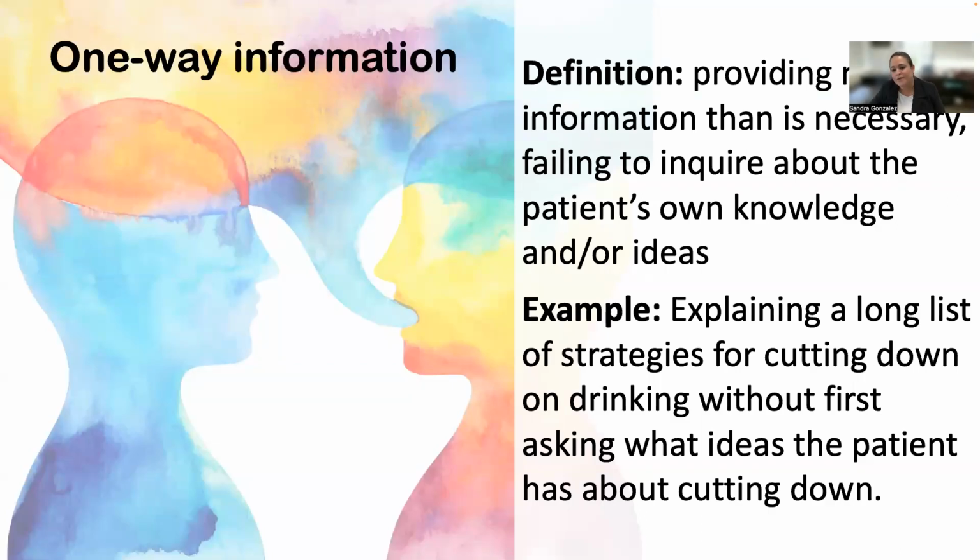Lastly, one-way information, which is defined as providing more information than is necessary, and in turn, failing to inquire about the patient's own knowledge or ideas. Often, our patients are very well aware of the risk of their health behavior. And while there are certainly many circumstances in which healthcare providers have new or relevant information, most of us err on the side of providing more information than is necessary.